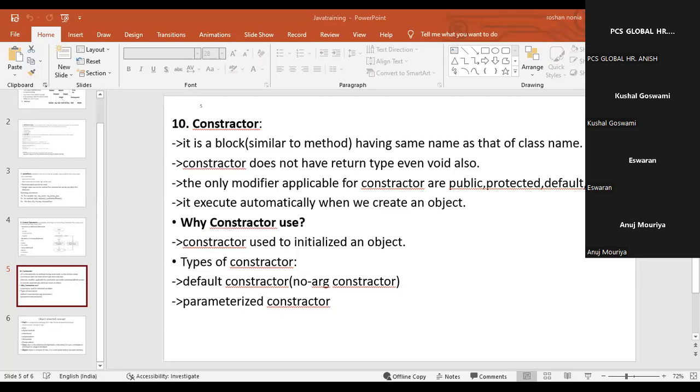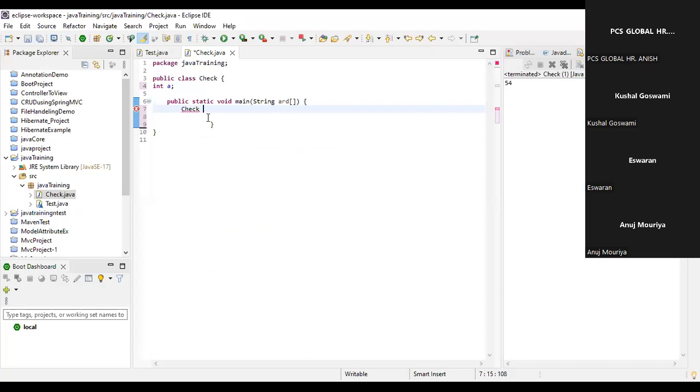So let's explain it. I declare a variable, and I'm not giving any value. So the object: c is equal to new.